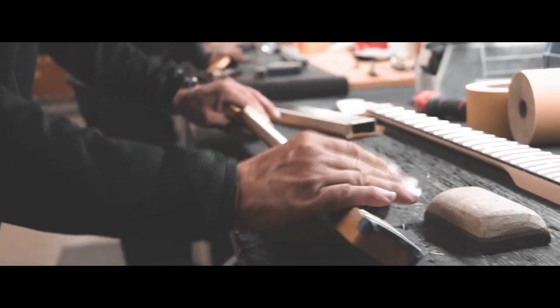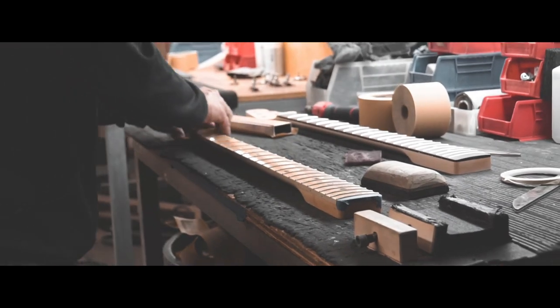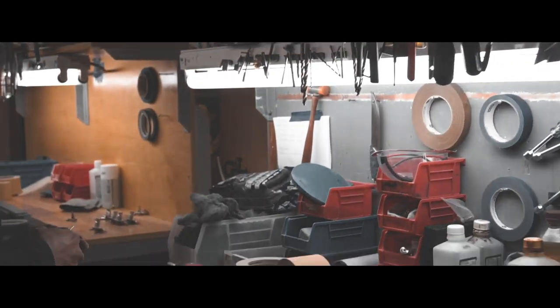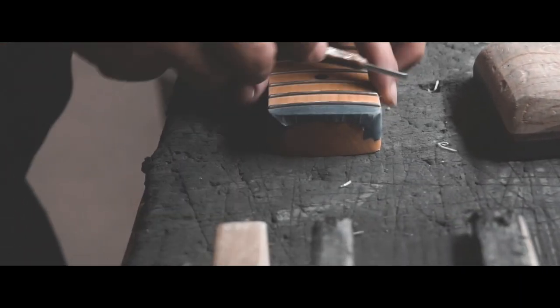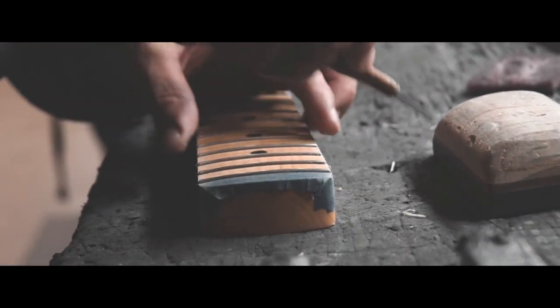Okay, Joey's doing some old school fret work. Joey used to do this full time like 20 years ago, so it's kind of fun. Like, hey, get out there, knock this thing out like we used to. But I'm sure he's going to do a nice job.